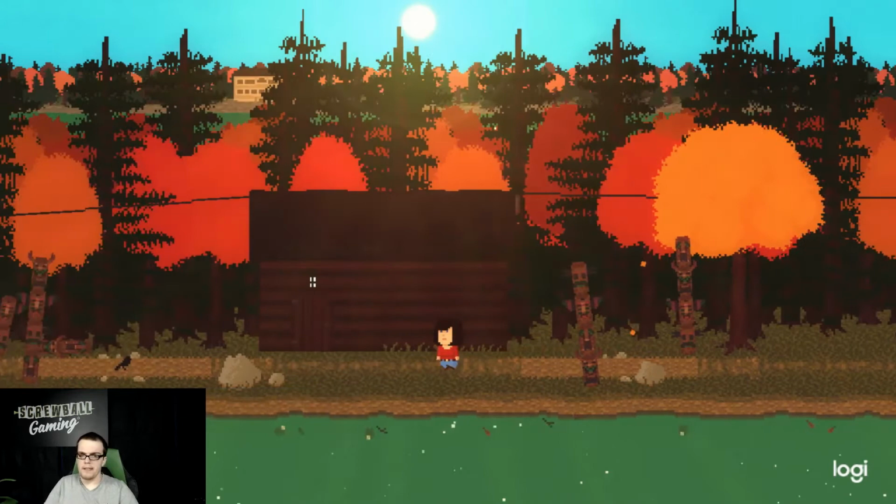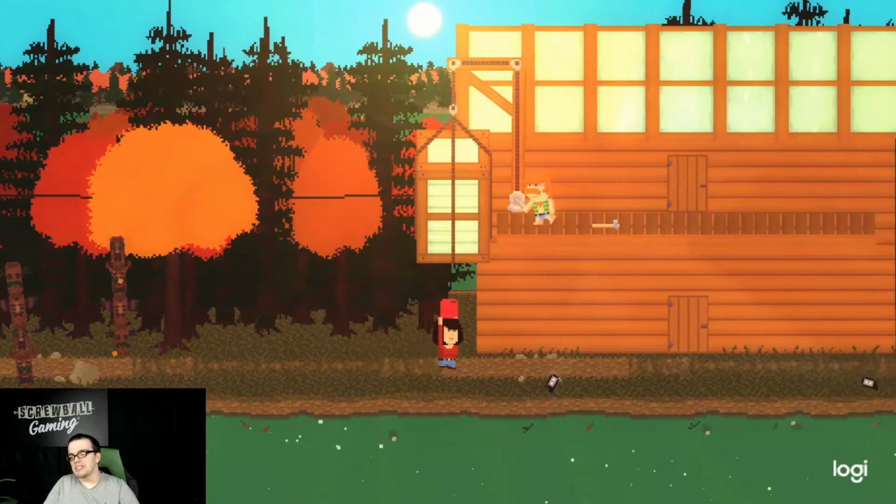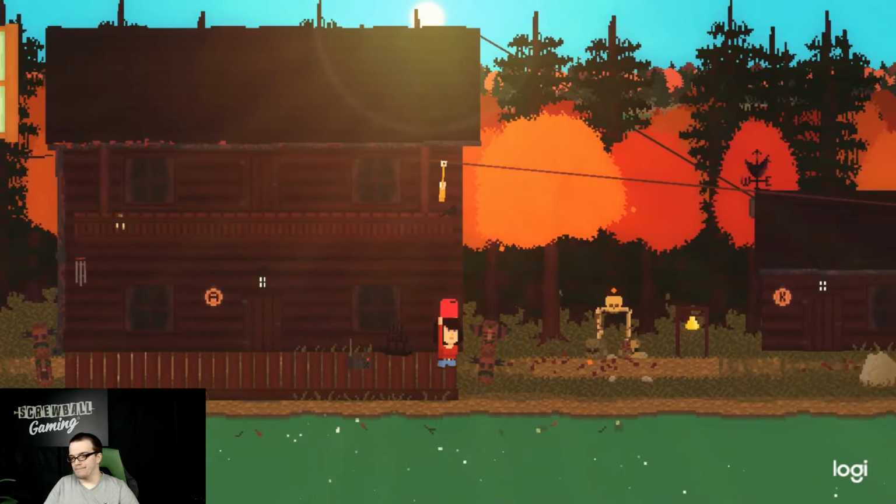So you wanna go over to this storage unit here. And you want to close this generator, because if you don't, you're going to get the power knocked out, and you're going to have to deal with these guys in the dark. Which, it's stressful. You want to close the daggum thing.